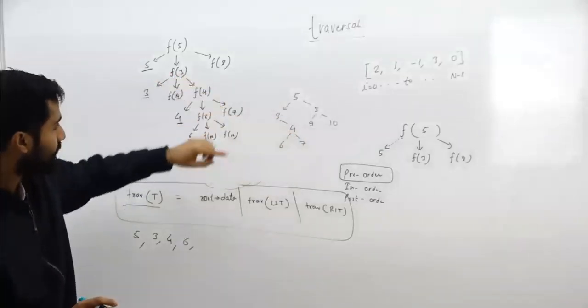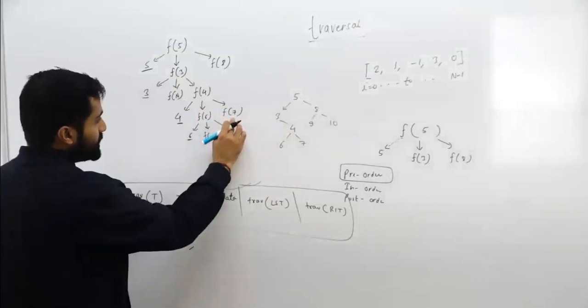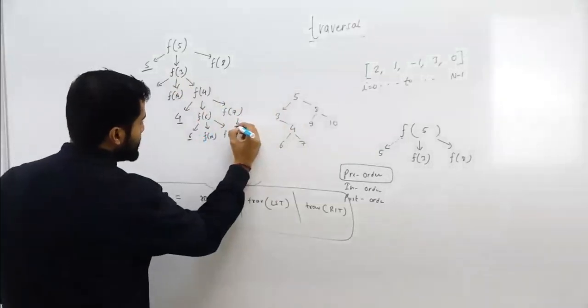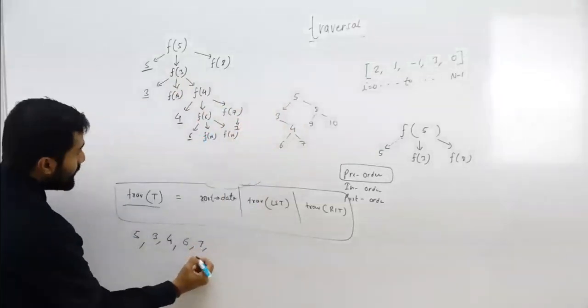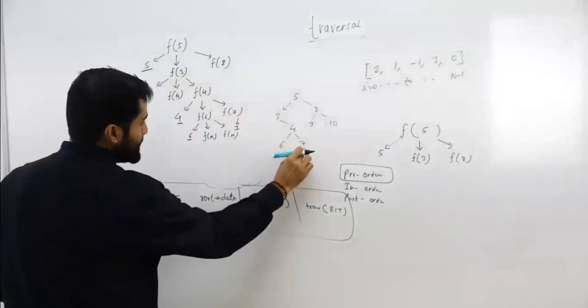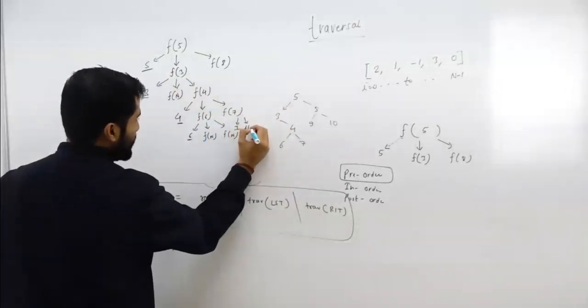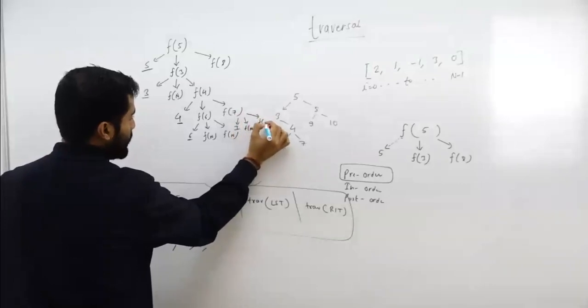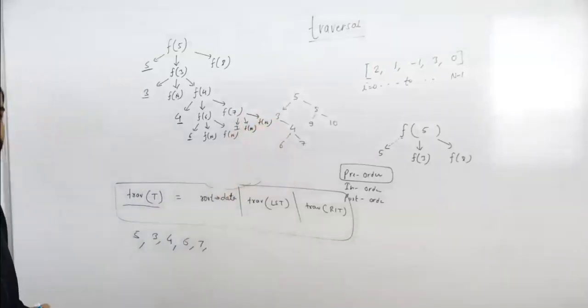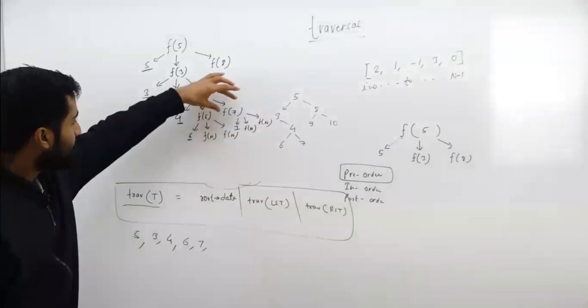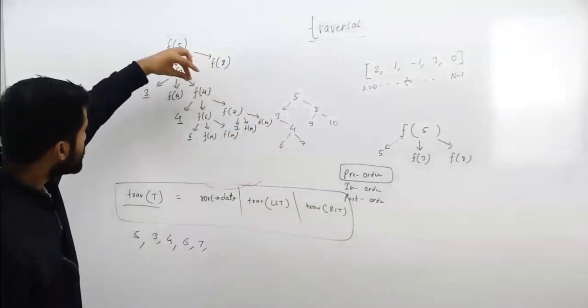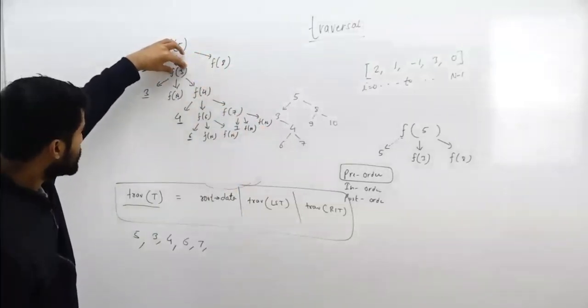So that is what is happening here. Now again, at f of 7, the first thing you will do is print the node 7. And after that, you will make a call to the left child and right child, which is, you will call f of null, and then again, you will call f of null. Nothing actually happens. And then this is over, control comes to this. This is also over, control comes to this. f of 3 is also over, control comes to this.